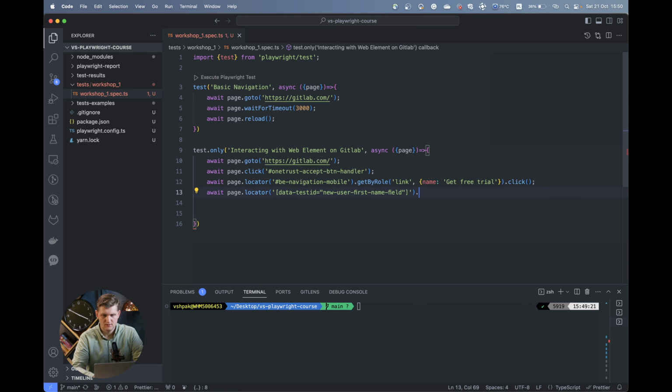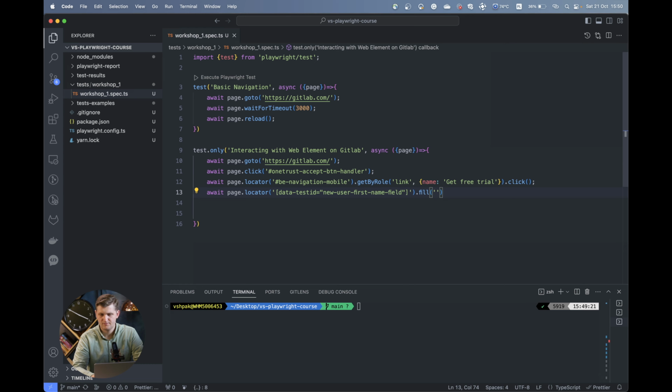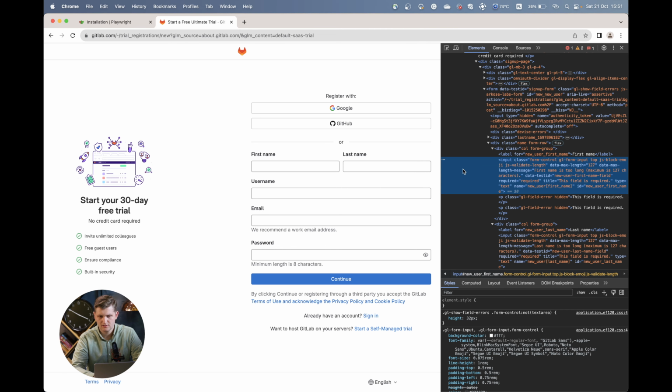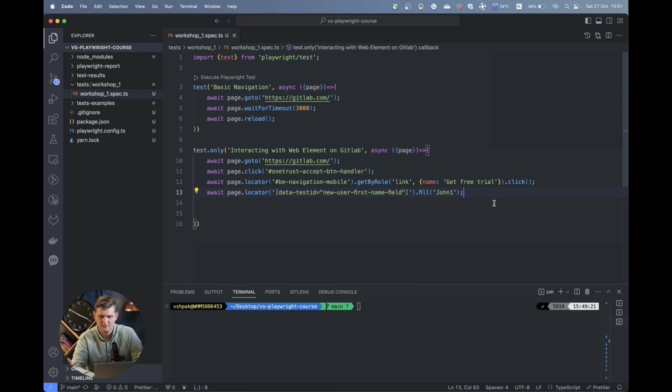All right, and now fill it with the name. Let's put John 1. For the second element, the last name, it's pretty similar, right? The only difference is the new user last name field.